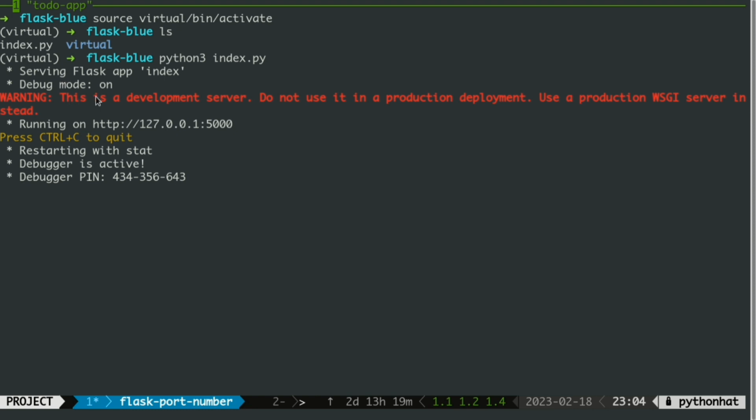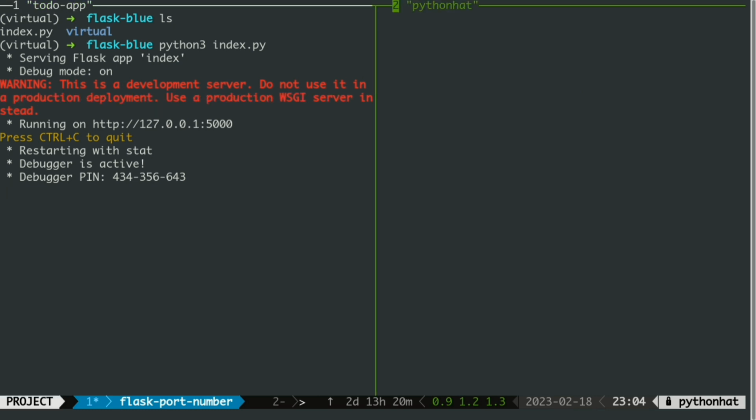It shows here things are doing good. It runs as normal, and it runs on localhost at 127.0.0.1, which is the IP address of localhost. You can change this to either localhost or 0.0.0.0, and then 5000 is the default. Okay, let me run another one, which is Flask Red. I split the terminal.